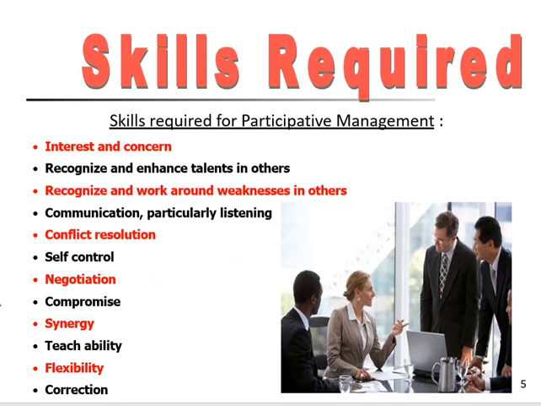Then self control, negotiation, compromise, synergy, teachability, flexibility, correction. These are some of the skills required for the worker or the employee to be an active, participative member in decision making. So it's very important to have all these skills, and it is very important to select the right person.